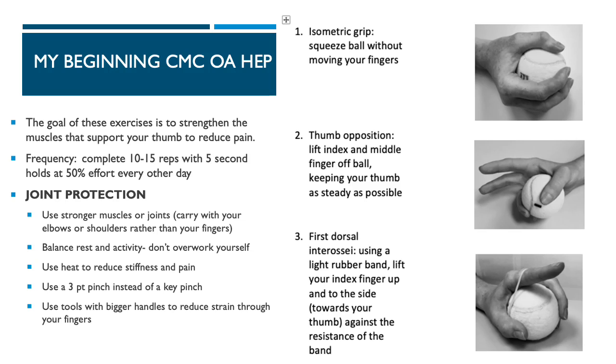The third exercise, this is the most important. This is kind of the key to everything. We're trying to work the first dorsal interossei. So this is where you have the rubber band wrapped around the proximal phalanx to make it easier, the distal phalanx to make it harder, and they're going to hold the tennis ball lightly and try to lift the index finger and move towards the thumb, away from the index finger.